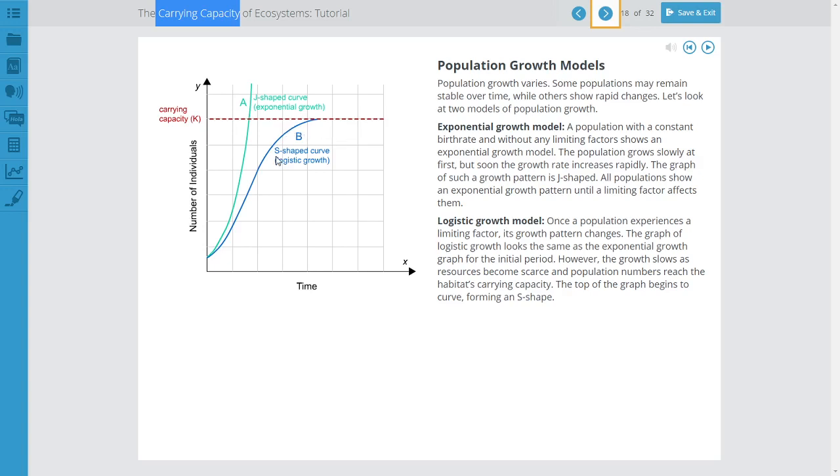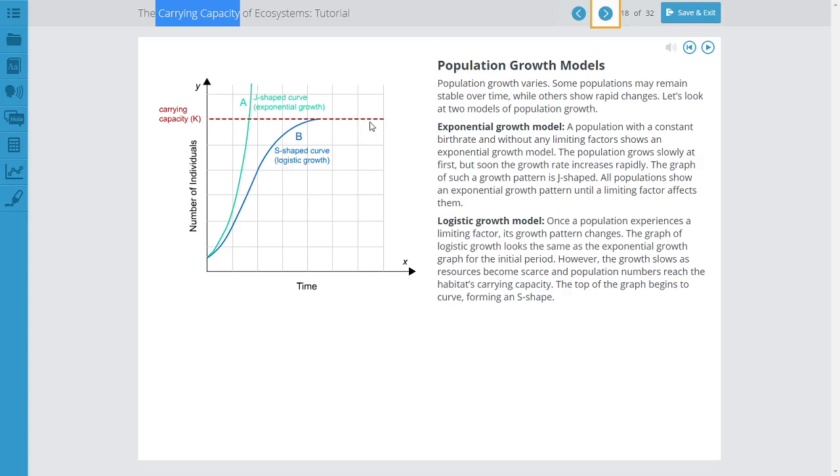But the S-shaped curve is interesting because sometimes it goes above the carrying capacity, and when it does that, guess what? It has got to get back below, and it never comes right to it. It always goes up and then comes back down below, and it's going to go up and down, up and down, up and down, but it tends to stabilize around that carrying capacity. Most organisms follow an S-shaped curve, and in fact really over time a J-shaped curve will become an S-shaped curve, assuming nothing crazy happens like those cicadas, which only come around once every 7 years.